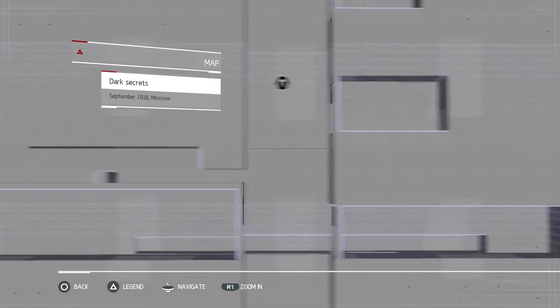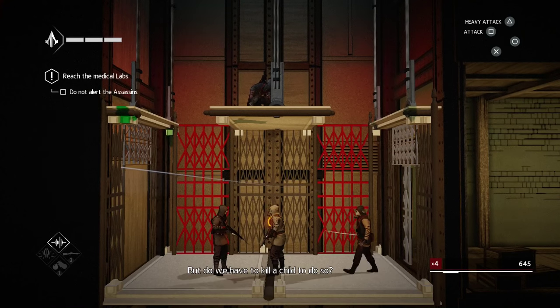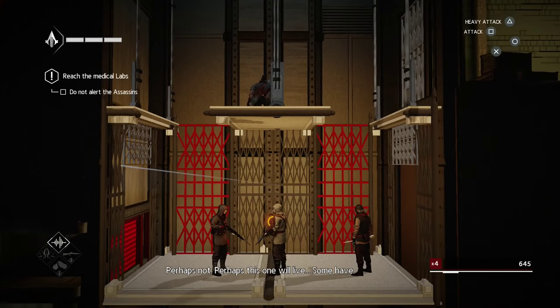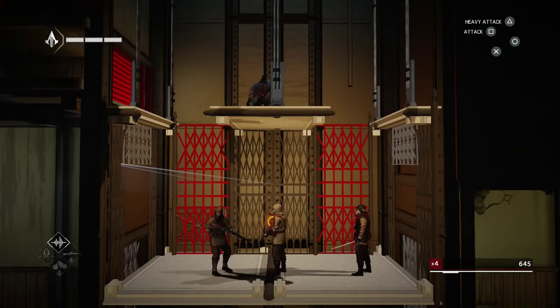How we doing? These are all just levels with guys on them, so. But do we have to kill a child to do so? Perhaps not. Perhaps this one will live. Some have. I don't call that living.